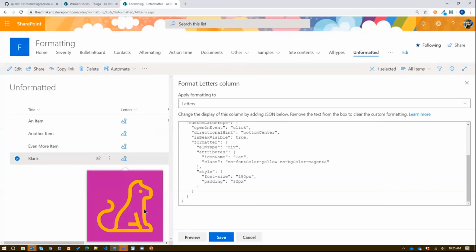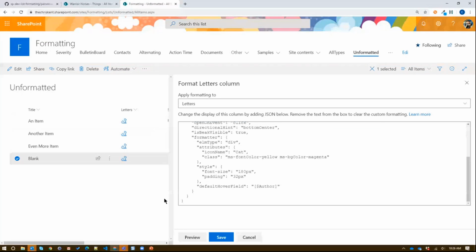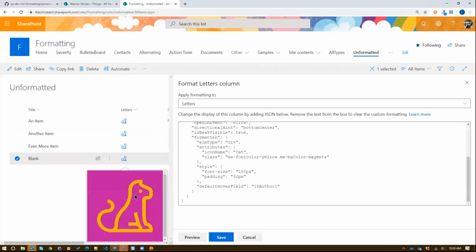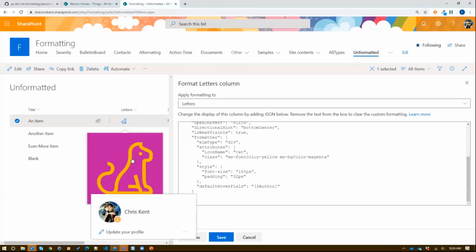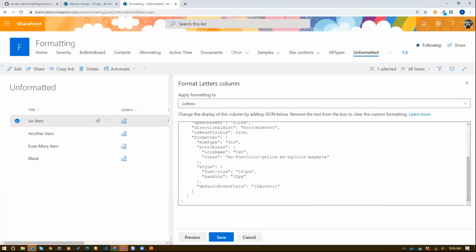I can combine these as I need to, right? So if I wanted to, even in here, for whatever reason, say default hover field, right, in this case, I'm going to say is the author field, just because this is not a person field. Let's preview that. Now if I click it, oh, it's actually showing down there, but let me click a higher one here. I got my screen so big. There we go. I can actually combine the two different types of hover cards, right? And I can go a little crazy with it. And in fact, you can combine your own custom cards quite a bit as well.